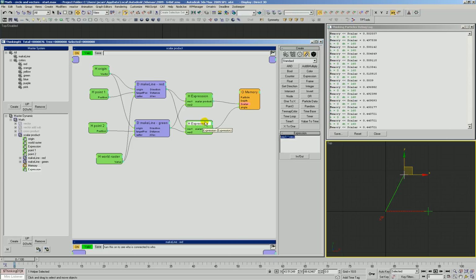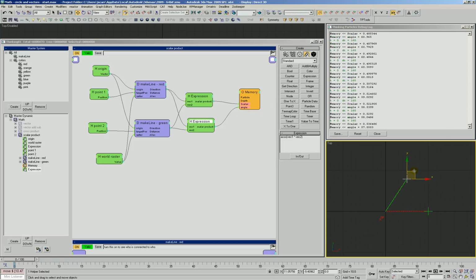We're going to create a new function in order to return the angle between two different vectors. The mathematics for that is pretty simple. It's just the arc cos of vector 1 times vector 2, or the scalar product. The arc cos of the scalar product of two vectors. Now we've got to turn on debug. We can see that it's going to report our angle value, and tell us from this expression what the angle between these two vectors is.